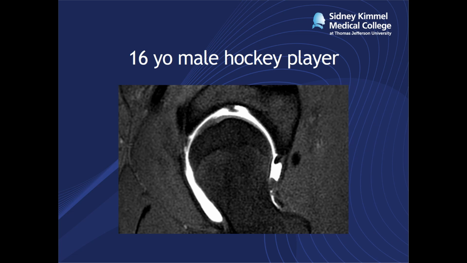As this hockey player goes to push off, we see this very often in hockey players. These guys are particularly at risk. This little bony outgrowth here is going to impact up against the labrum and cause injury. And then if not addressed, eventually this will lead to cartilage injury and early onset osteoarthritis.